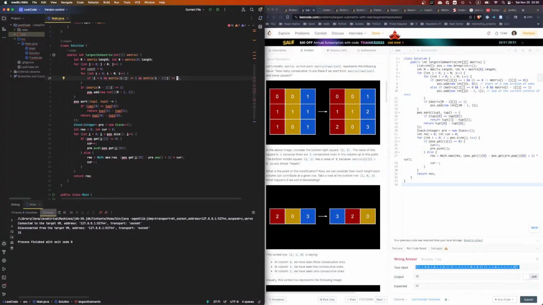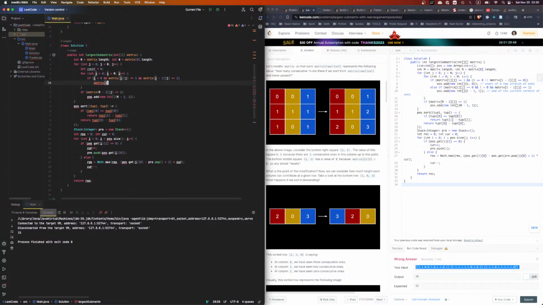In this case, say matrix[i][j] shall equal to matrix[i-1][j] plus 1. Okay.